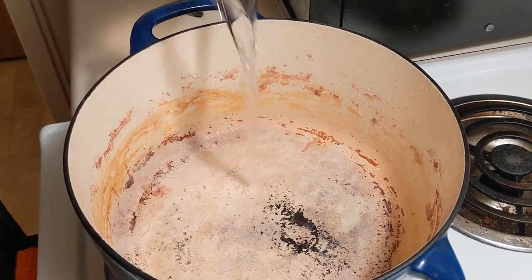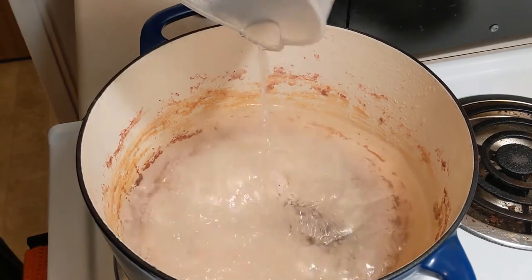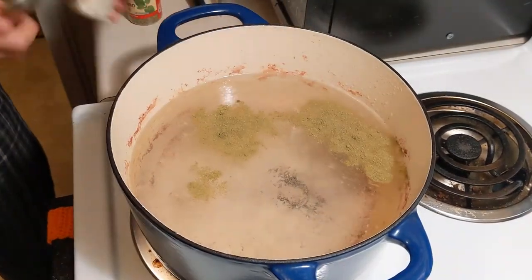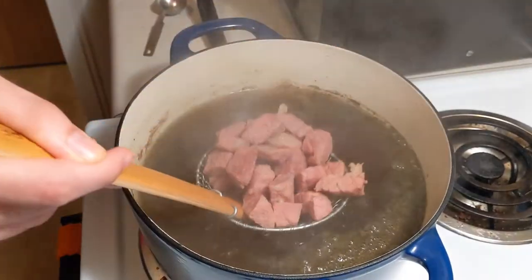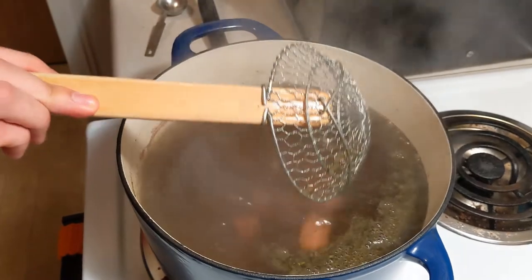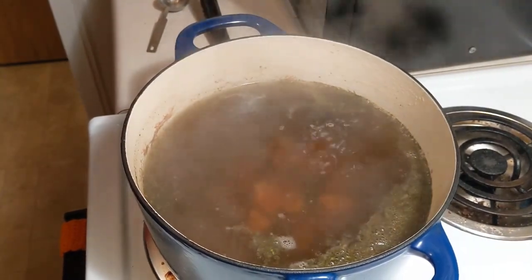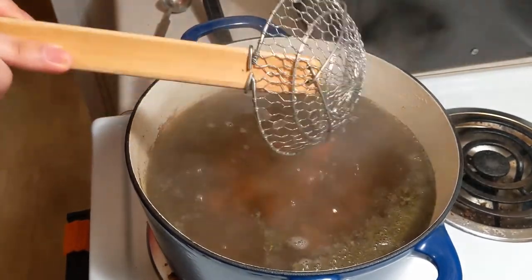Here I added 12 cups of fresh water back into a pot and brought that to a boil before adding the meat again. As Miss Grimshaw would request, I added a half tablespoon of ground thyme and half a tablespoon of dried oregano. Like I said, once the pot of water is boiling, we add the meat back into the pot. I also added black pepper because I'm pretty sure I saw a pepper shaker in the game. Let that cook for 2 hours.